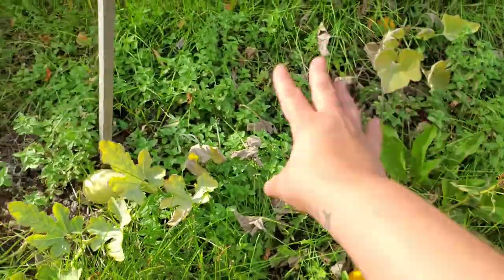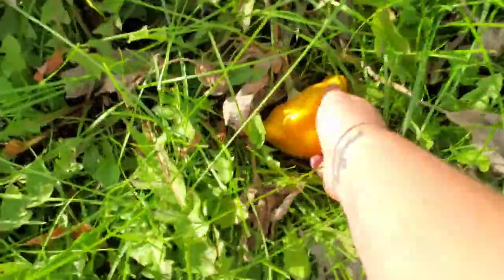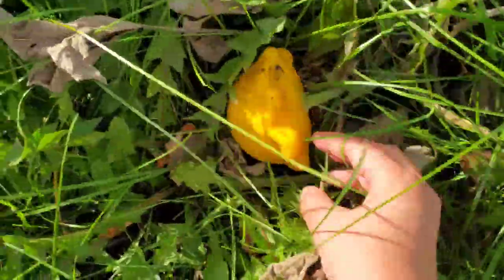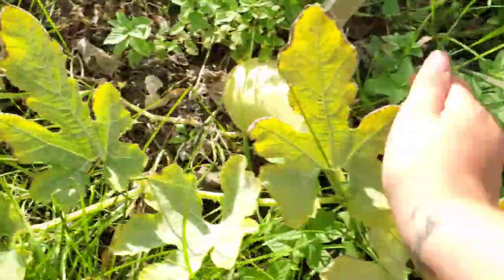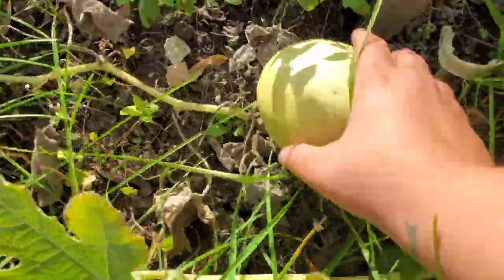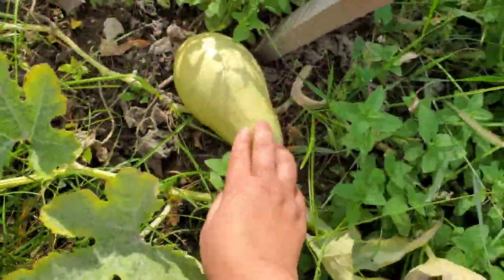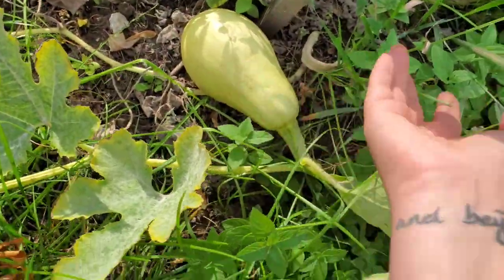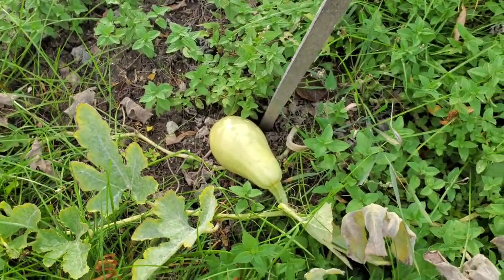All right, so right here by this stick, I think, or right there, no, right here is the bush. There were a few patty pans. So we have this patty pan left, and there's another larger one just there. And here's another weird looking squash. It looks like the color of a spaghetti squash, but it kind of has the shape of the butternut, so who knows? I think we got a lot of hybrids this year, which is always fun.